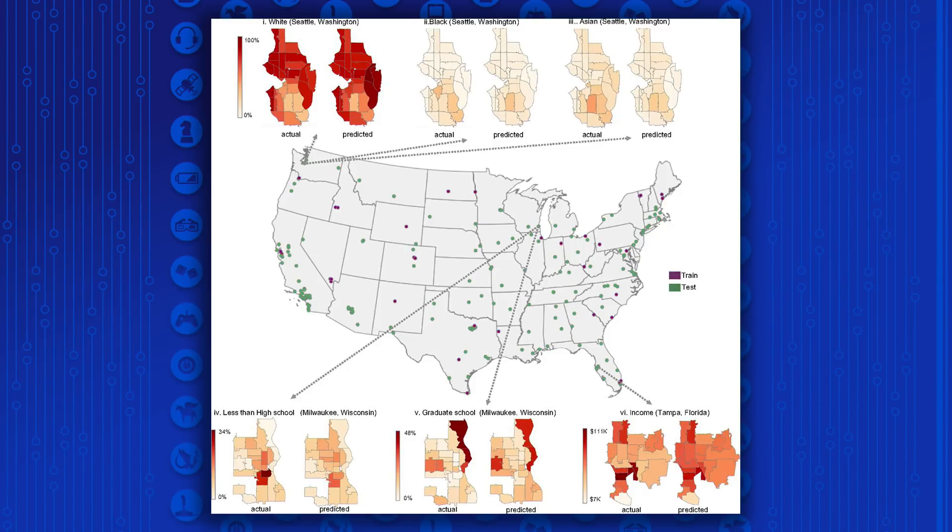The algorithm was able to identify a car's make 66% of the time, and could figure out if it was manufactured in the US 87% of the time. This was actually really accurate — they were able to guess political affiliation, or voting records at least, over 80% of the time. I looked through the study itself, which is available publicly in the Proceedings of the National Academy of Sciences.